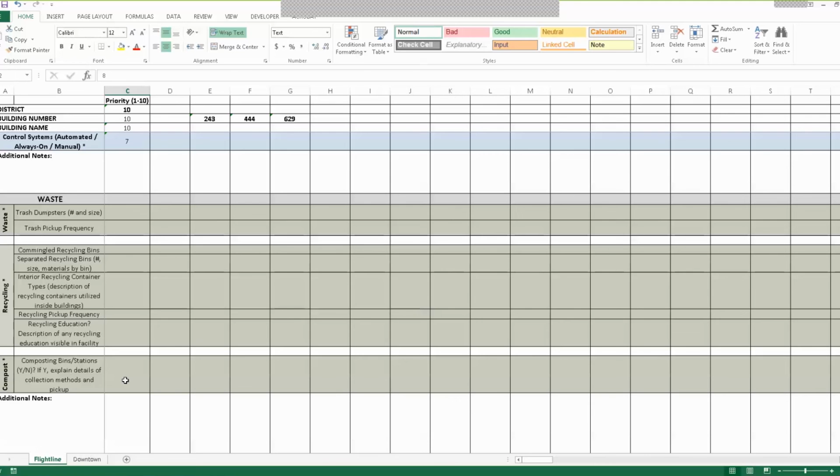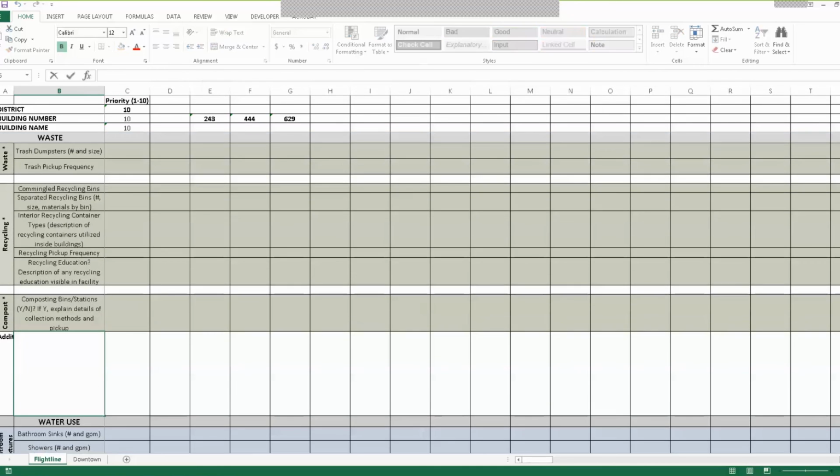But some of the big things are: do we already have a recycling program, and if so, how thorough is that program, or how intensely are they following it? What is their current divergence on that from going from commingled to breaking it out?